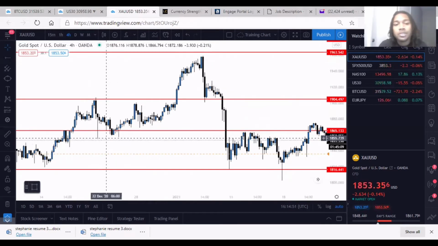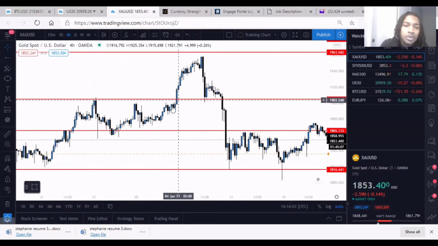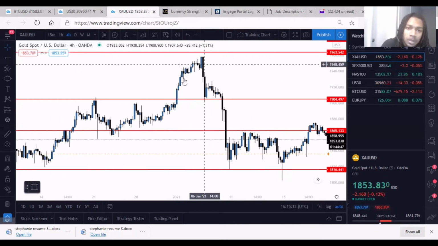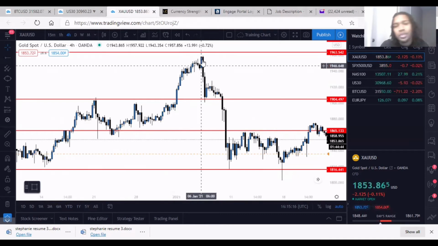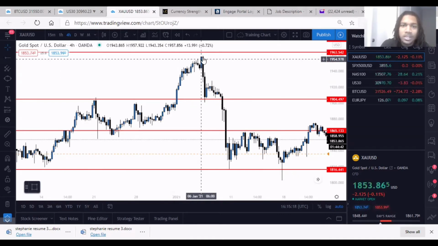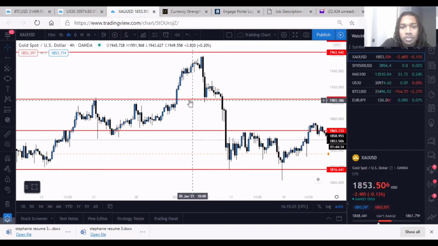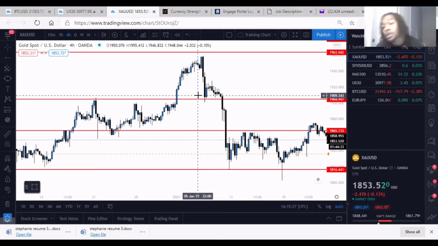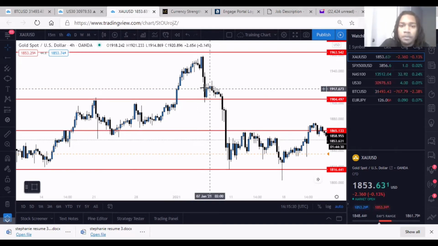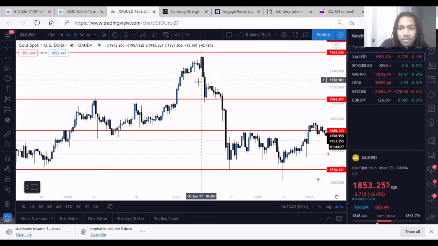Okay, so we see that price broke through this resistance and shot all the way up. You see that momentum didn't slow down when it broke through, it just kept shooting all the way up. So when it shot all the way up, we're aiming for the next point. As it continues to the next point, we start to see price consolidate and slow down a little bit. As it slows down, we notice it didn't even get to the line at all and just drops. Once it drops, it retests the support. So obviously what we're looking for is another retest. But as we see, price consolidated.